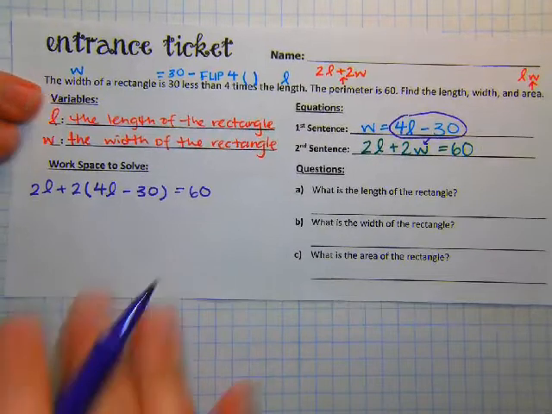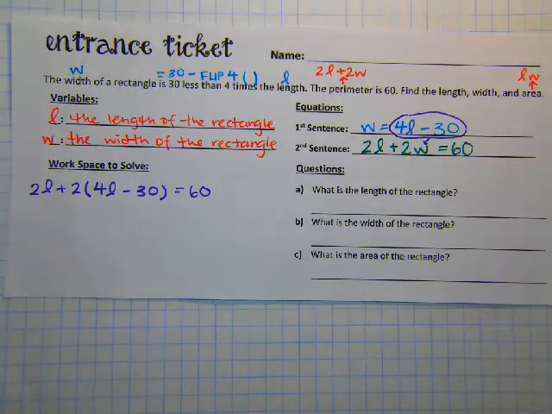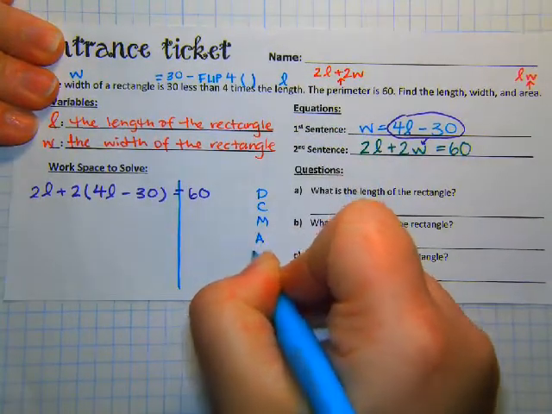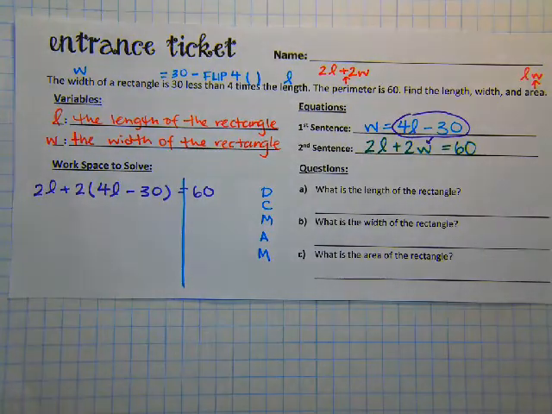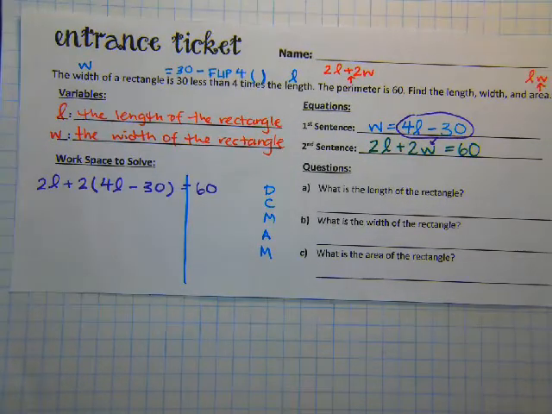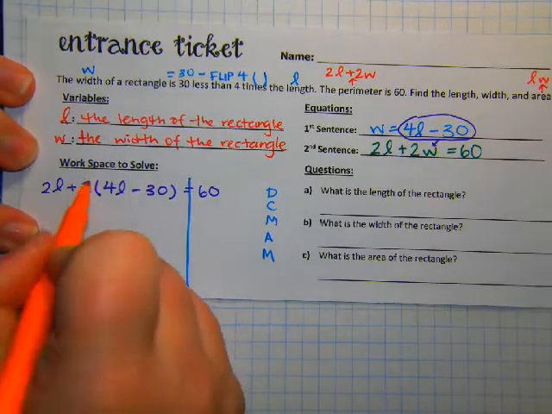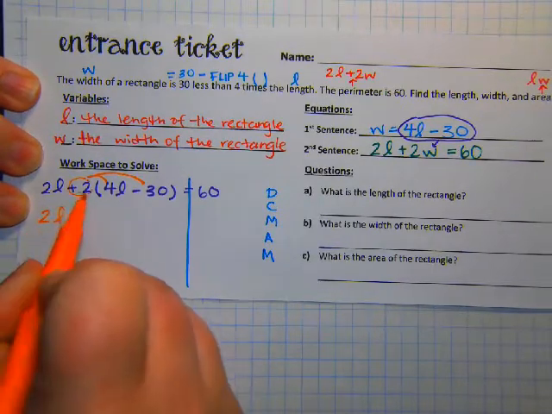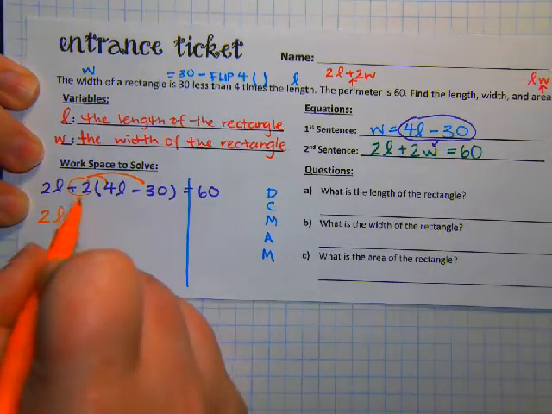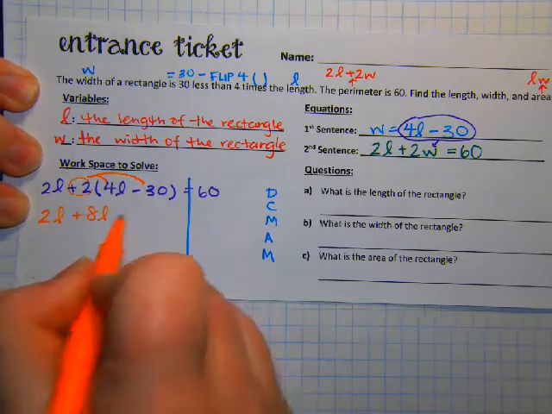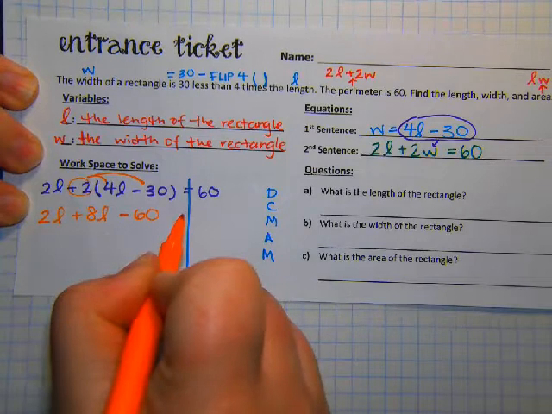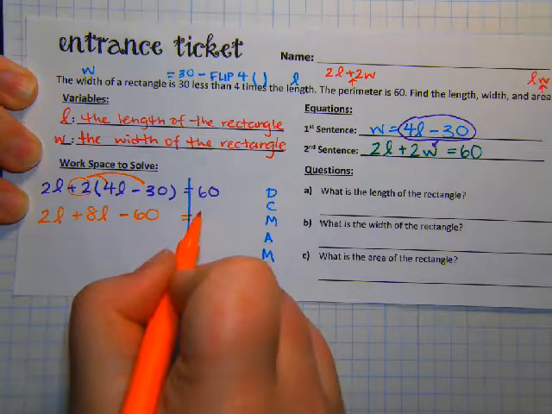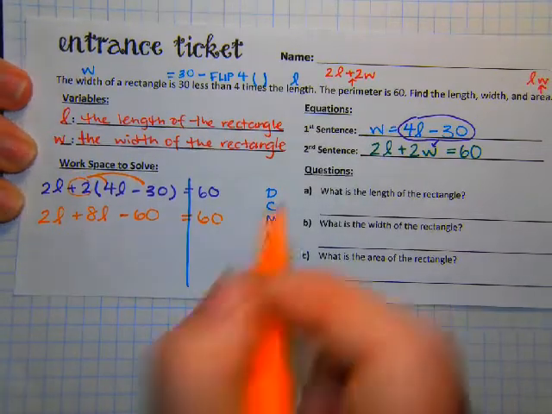Okay? And since I'm just solving an equation, I'm going to use don't call me after midnight. So the first thing is don't. D stands for distribute. So positive 2 and send it through. It has nothing to do with 2L, so I'll bring that down. So 2 times 4L is positive 8L, and positive 2 times negative 30 is negative 60 equals 60. Awesome. Then that was my distribute.